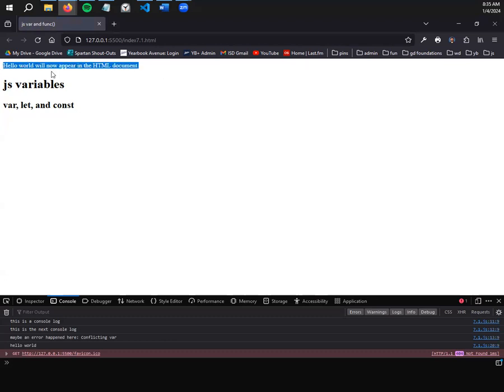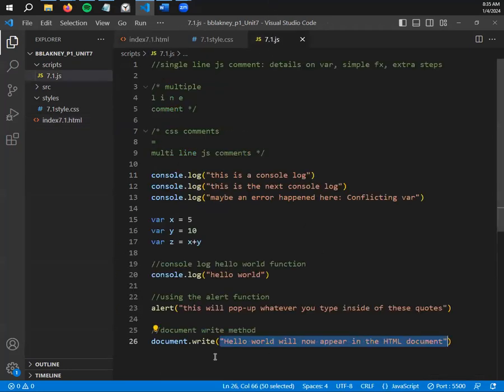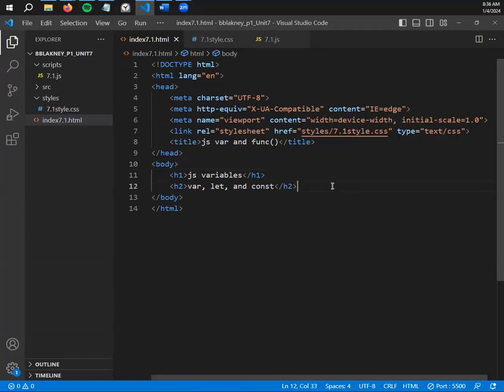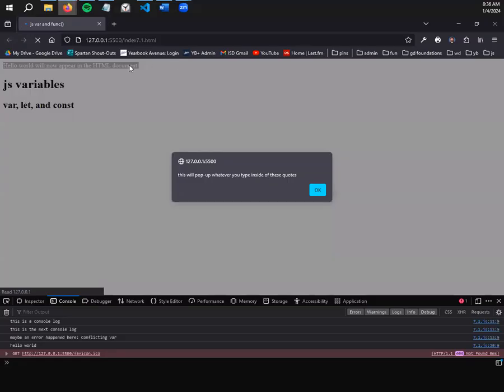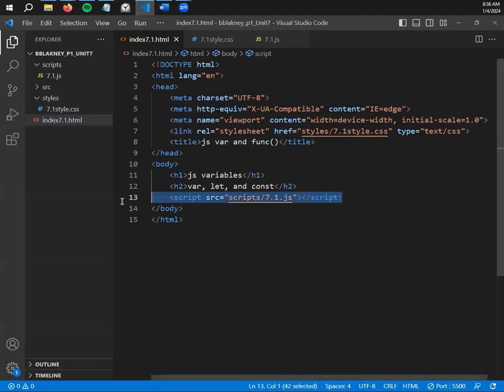So you notice how this text is above my two headings right here? That's because wherever my script element is, that's where this function is going to happen. So in the document flow, if I were to put this script, line 11, Control X to cut that out, if I put that underneath my H1 and my H2, it's going to put that after my H1 and my H2 in my output. Same thing if I were to put it in between.